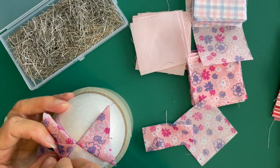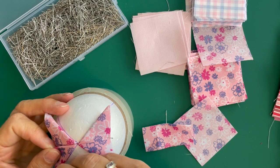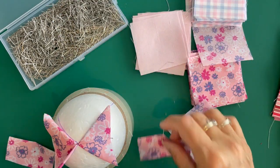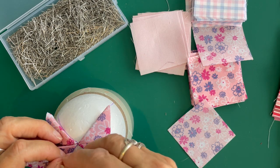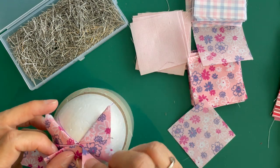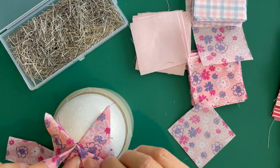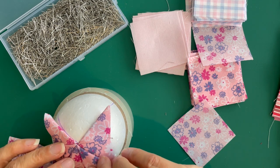I will just put a little bit of a pin there. Maybe not. So putting the next one in, and you want to get them as close as you can. When you're putting this third one in, you want to line it up with those two straight lines, because then when you fold down, you've got your right angles.